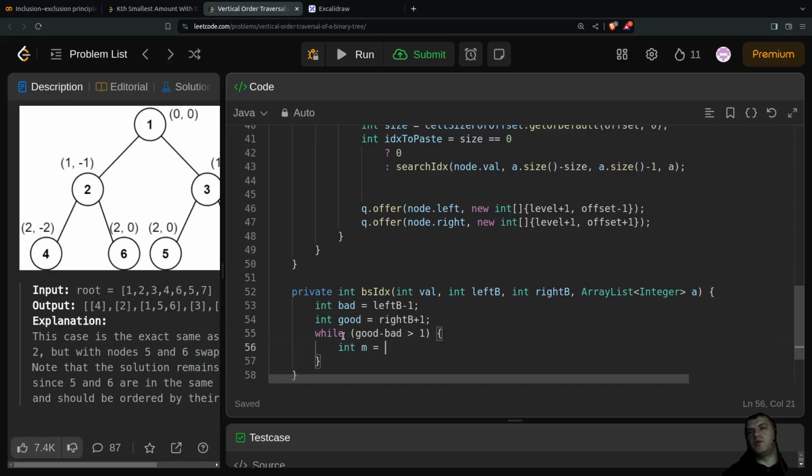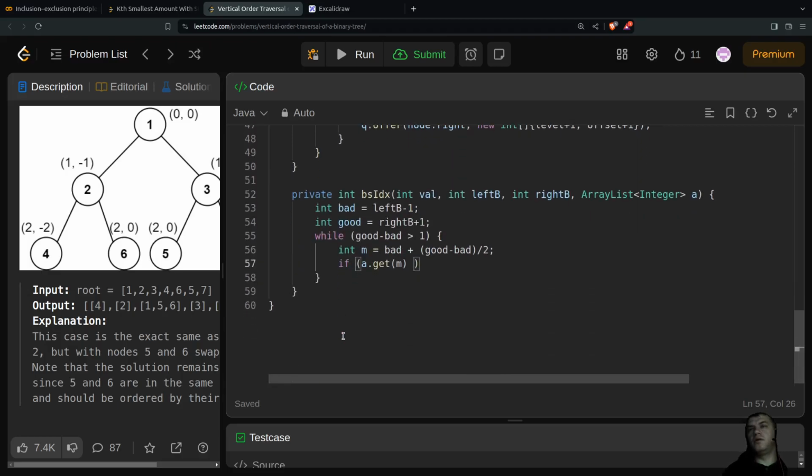I wanna do int middle equals bad plus good minus bad over 2, and then if a.get at middle is less than or equal to value, bad equals middle, else good equals this one.